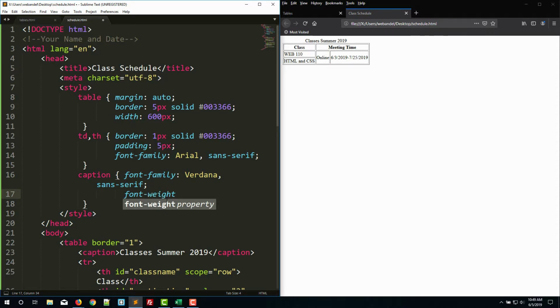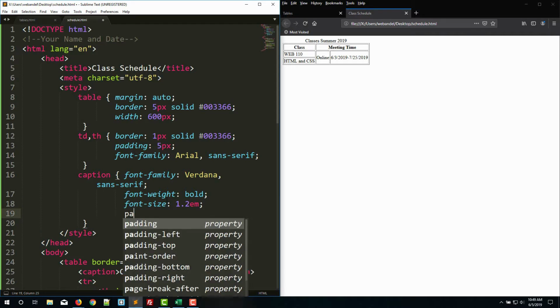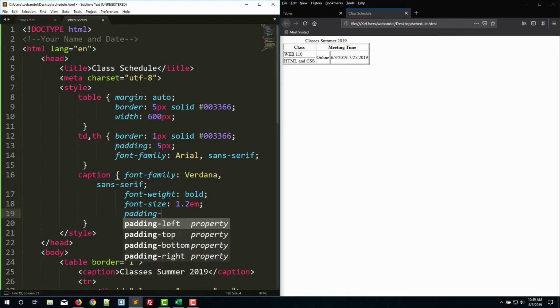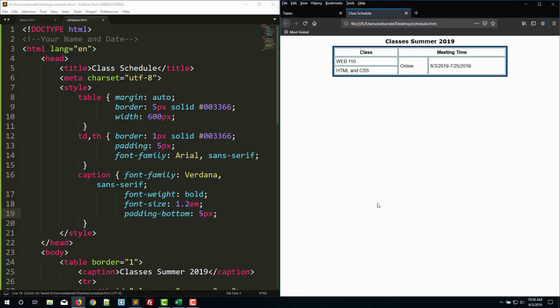Font weight bold to make it stand out a little bit. Font size do 1.2em because it's a little bit small the way it is right now. And we're going to add some padding, but we're going to leave it on the bottom just because mostly the problem is that we just need more space between it and the table. So let's hit save and we'll refresh.